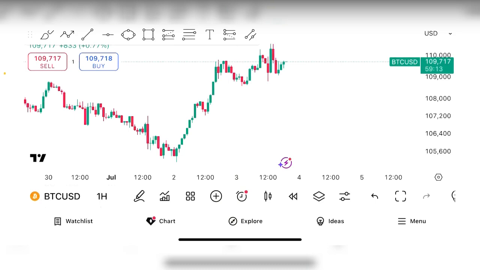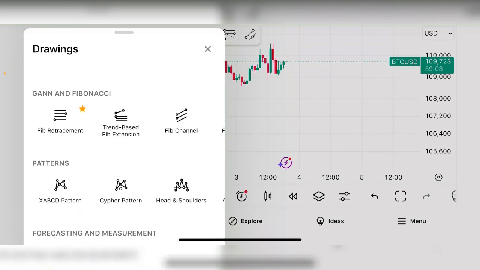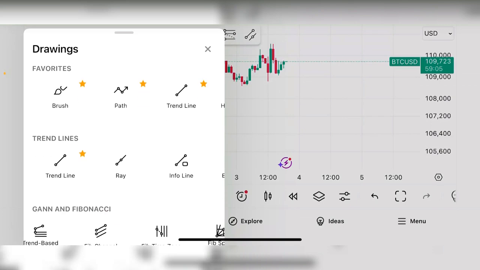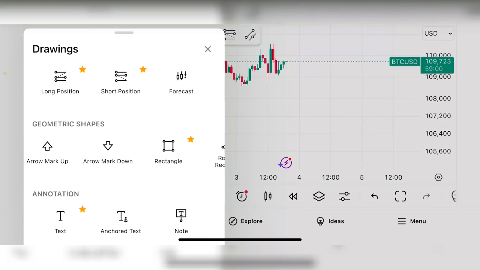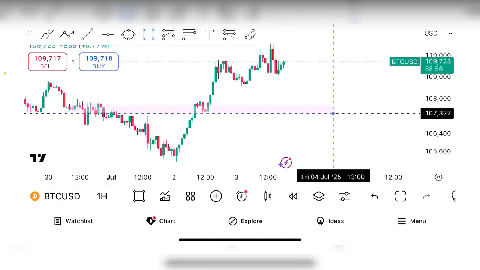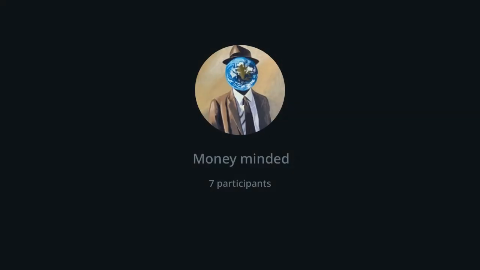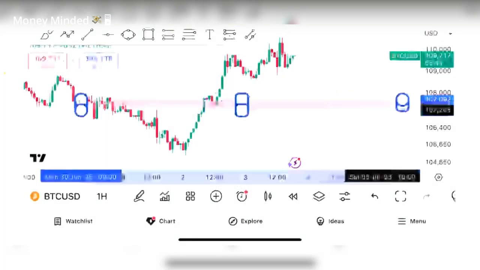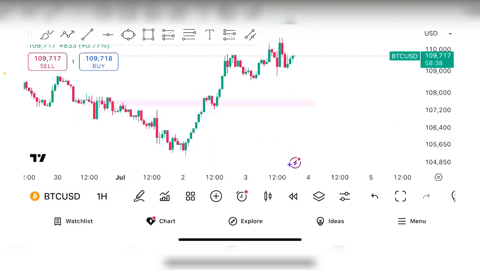The rectangular tool, which is very, very important. As someone who is trading support and resistance, you need the rectangular tool very much. The rectangular tool is to mark out your support or your resistance. It's used for multiple things, not only support and resistance. It's used to mark out your order. It is mostly used to mark out your entry zone. That is what it is used for. So add it to your favorite as well.